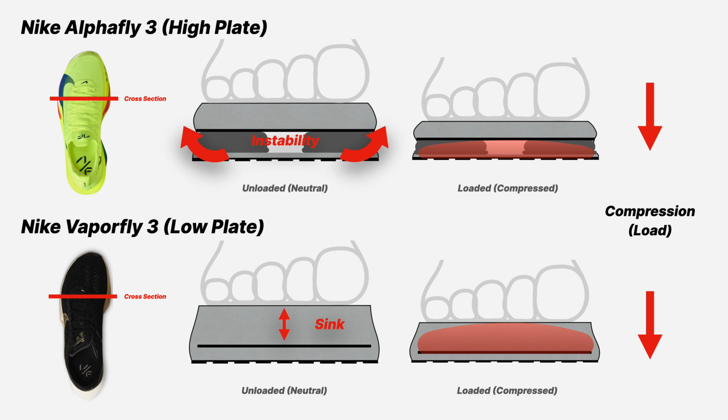Now what that often results in, as I said, is instability in the high plate configuration, though interestingly and counterintuitively in the Alphafly, because you have two independent AirPods in the forefoot of that shoe functioning independently, I find the Alphafly to be a little bit more stable than, say, the Metaspeed Sky Paris, which is just foam, which to me is very unstable.